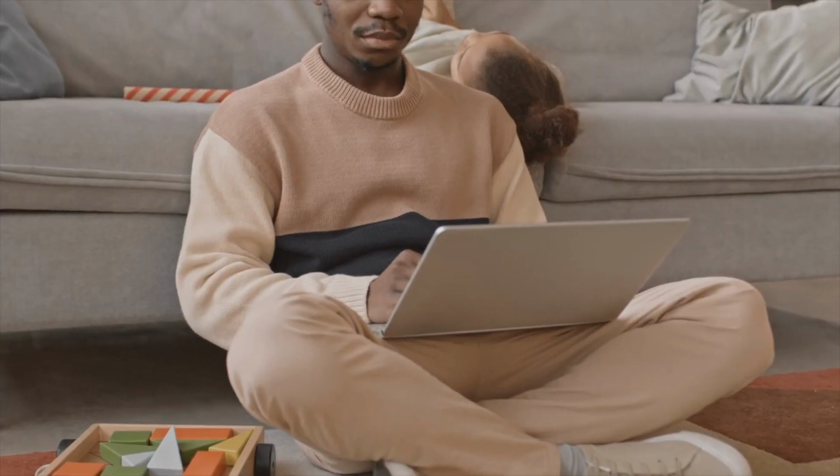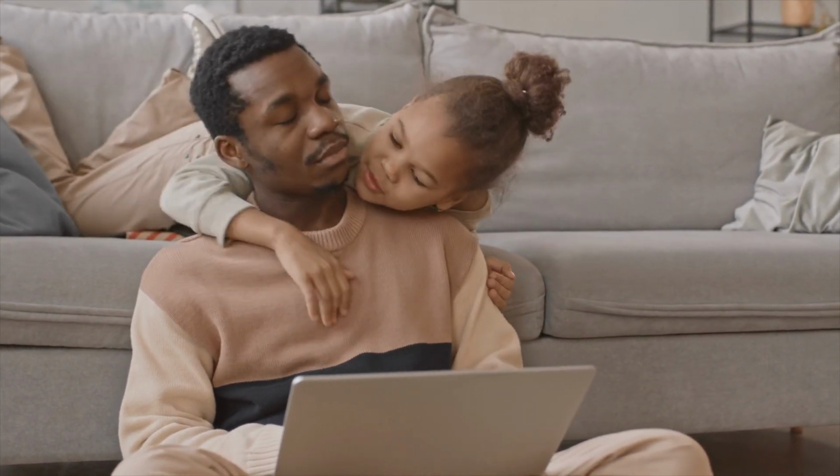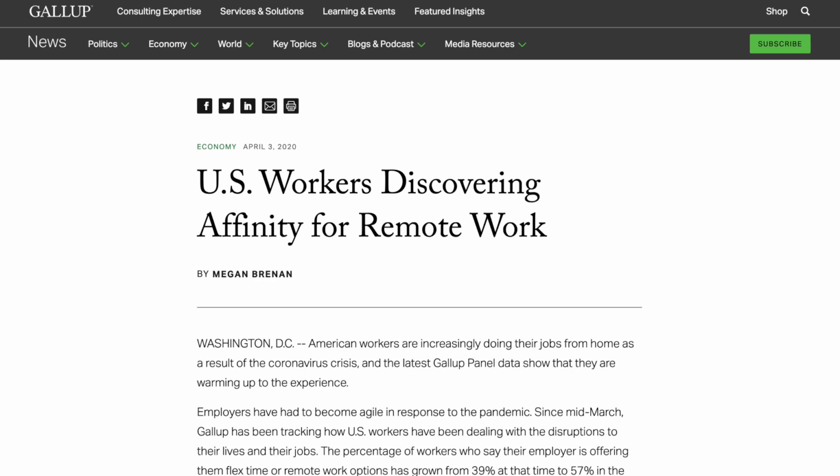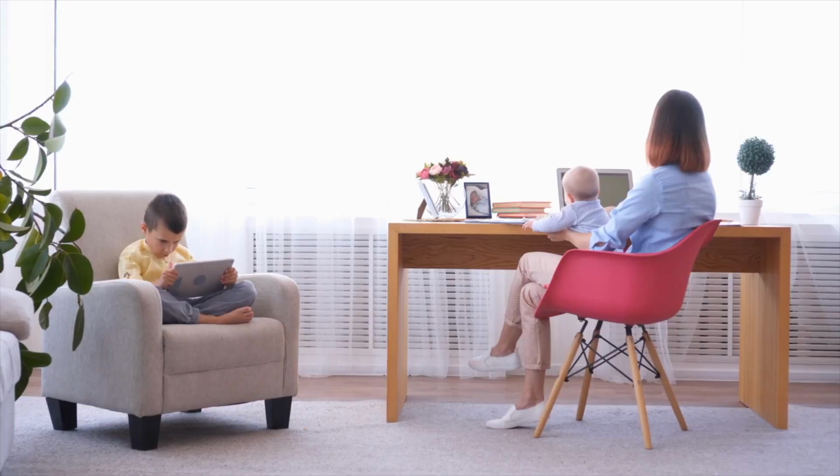The work from home phenomenon is not going away. Even when COVID is just another bug that you catch in the wintertime, the impacts of this will remain in our workplaces and in real estate, and it's having an impact here on the Raleigh market. According to a Gallup poll, 3 out of 5 employees prefer to continue working from home. As long as there remains an employee shortage, what employees want, they're likely to get, or they're going to go to another company.